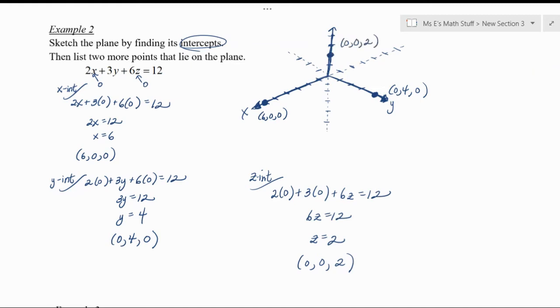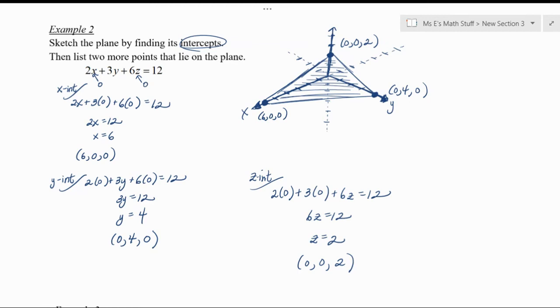Okay, now, how do you use those 3 points to draw a plane? Well, it really only takes 3 non-collinear points to determine a plane. So if you just connect the dots, and then you could just kind of shade it in, you could see kind of almost as if you have a sheet of fabric or something pinned down in 3 different spots, and then someone pulled it tight.